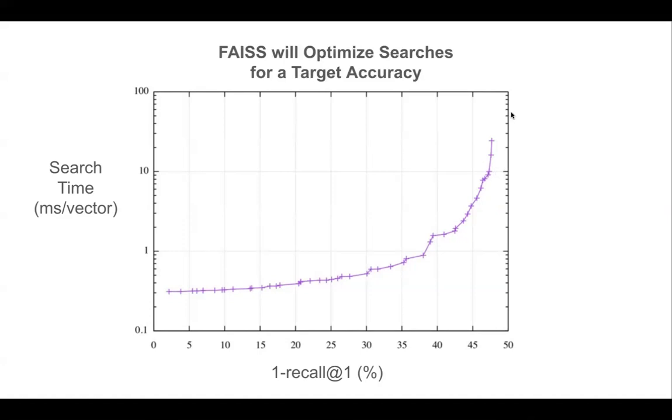Another thing to note that their vector index is able to do is that you can set a target accuracy. The accuracy is on the x-axis here, and FAISS will optimize the system search time towards your target accuracy. So it would seem that in the open source code, you could tell it, okay, I'm comfortable with an accuracy of 25%. Give me the best possible inference speed for that. Okay, that's the end of the presentation.